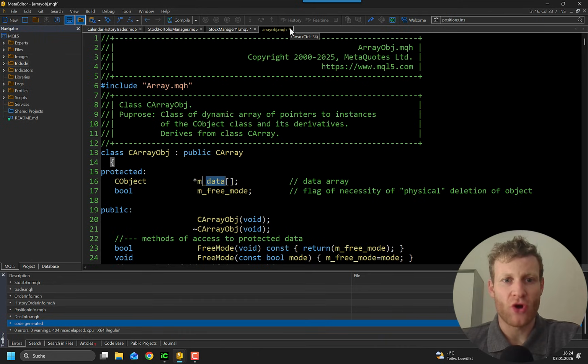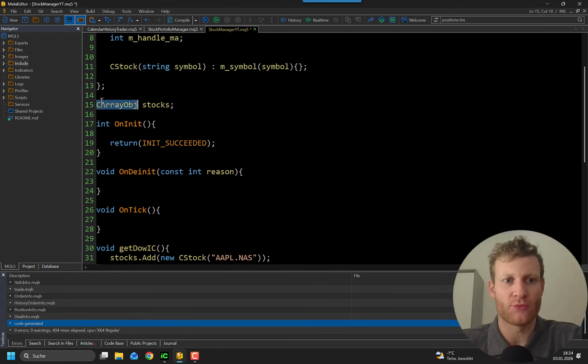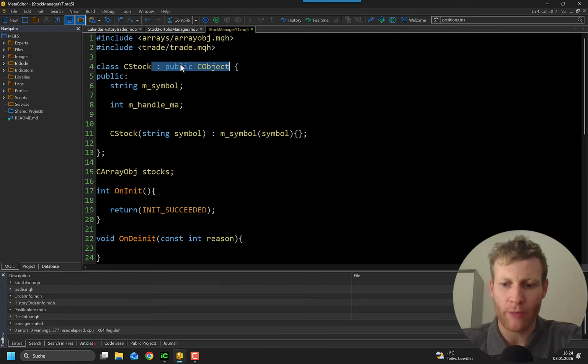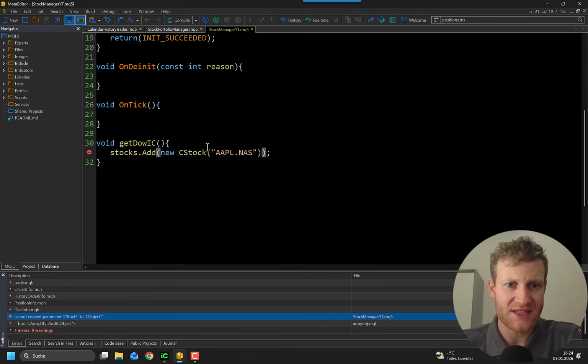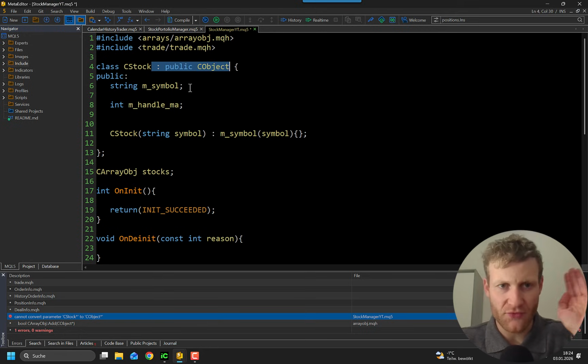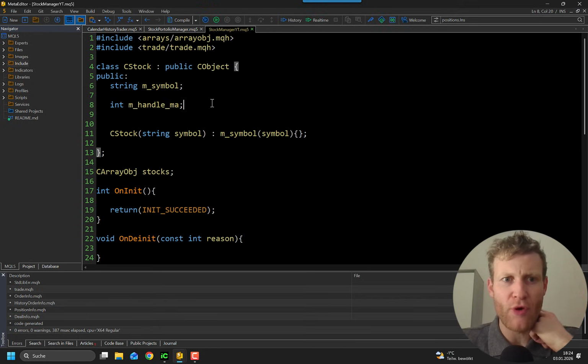And long story short, this means that we can store other objects, as many as we want, in this array that is then located in the CArrayObj class. And this is why it is important that we inherit from this CObject class here, because if I do it, I can compile, but if I remove this up here, I cannot compile, because this CStock is now not a CObject. But again, if you want to learn more about this, check out my programming course or learn with the free video on YouTube that I uploaded already about this topic.